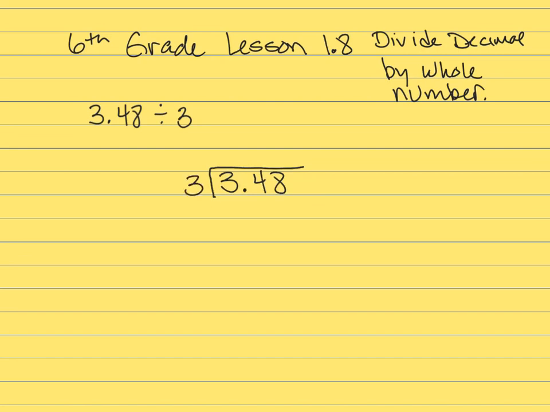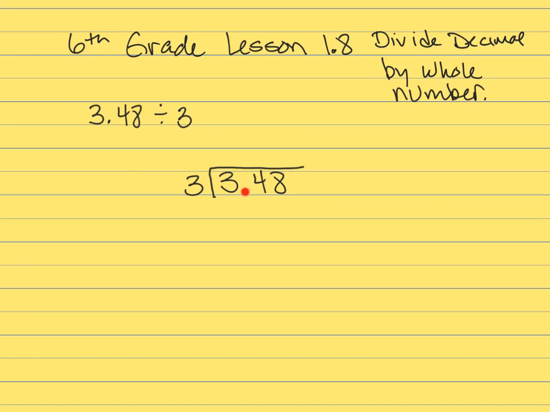And the one important thing that we have to do is deal with this decimal first. If there's a decimal in the dividend, we take care of it by just raising it straight up, nice and neat. If there's one in the divisor, we do something else with it. That's the next lesson. So I'll teach that to you, and you would handle that first. We'll get to that. But for now, there's not a decimal here other than just hiding right here, 3.00, right? It's just kind of hiding there. It's not bothering my division.